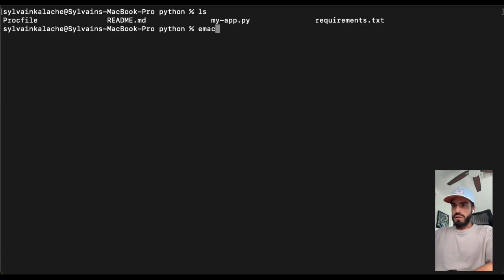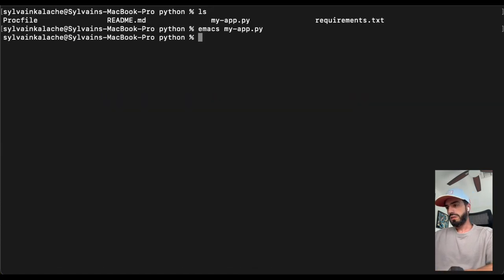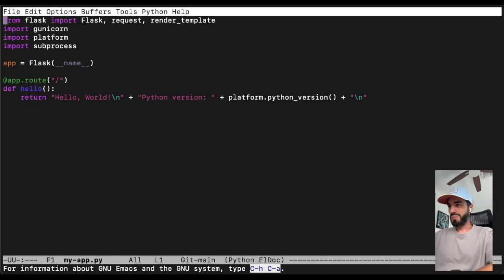So as you can see, it's a very, very simple web app that just returns hello world when being queried, nothing fancy. So I will keep my editor open.